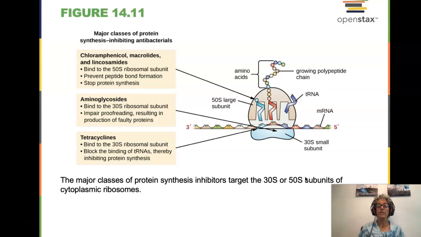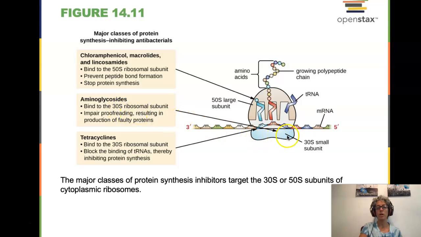The drugs that affect protein synthesis are going to be acting primarily on the ribosome. So chloramphenicols are going to be binding to the 50S subunit, they prevent the peptide bond formation. So if the organism cannot link its amino acids to build the peptide chain that then gets folded to make protein, it's not going to survive. It's going to need correct protein synthesis to survive. So chloramphenicol and the macrolides disrupt that peptide bond formation.